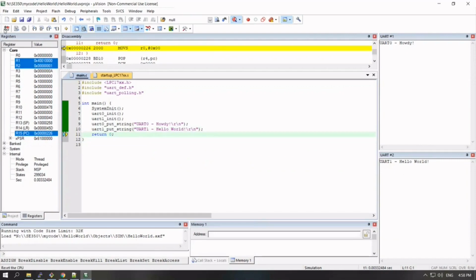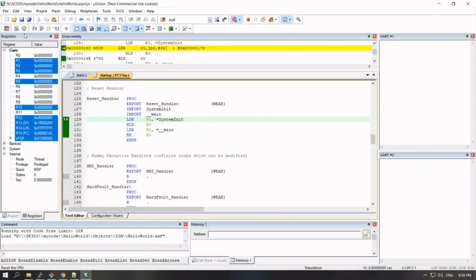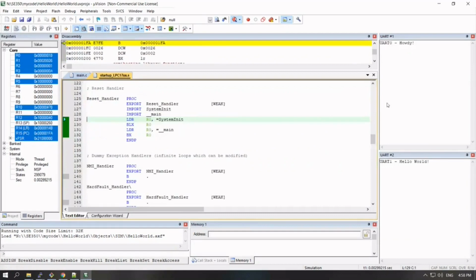You can reset the target. Actually, you can reset everything inside the simulator. You won't be able to do it on the in-memory execution RAM target, which we're going to talk about later, but you can do it on the same target. So let's say if I do reset and then I run it again, then you can see it shows up here again. So this concludes our demonstration of how to run the program on the simulator.